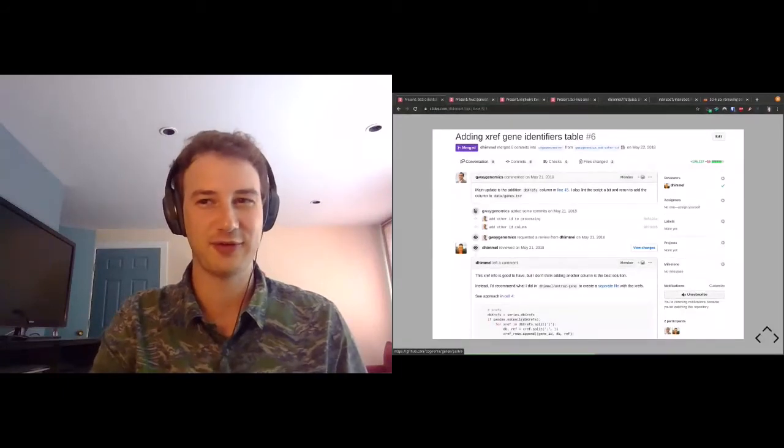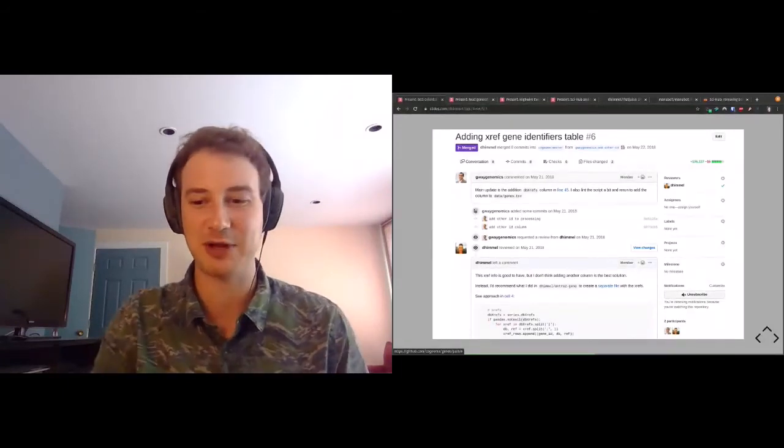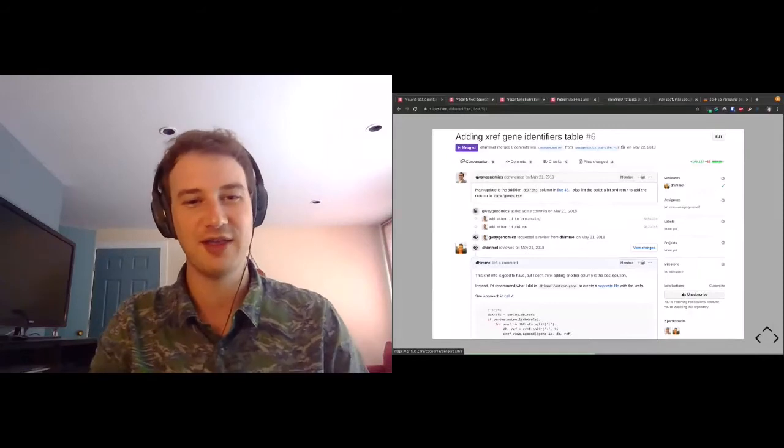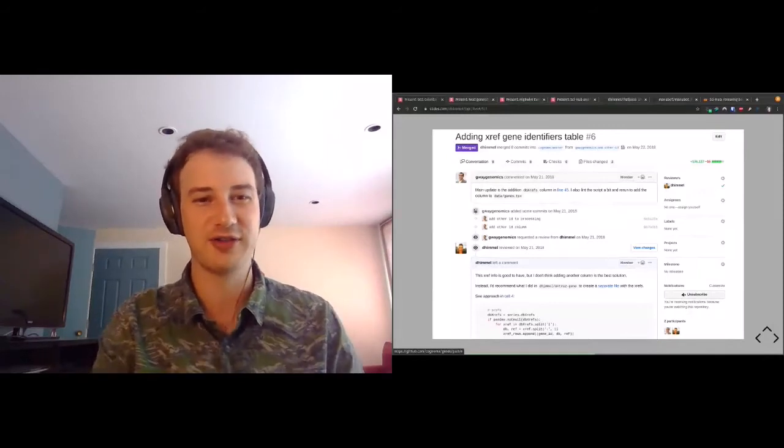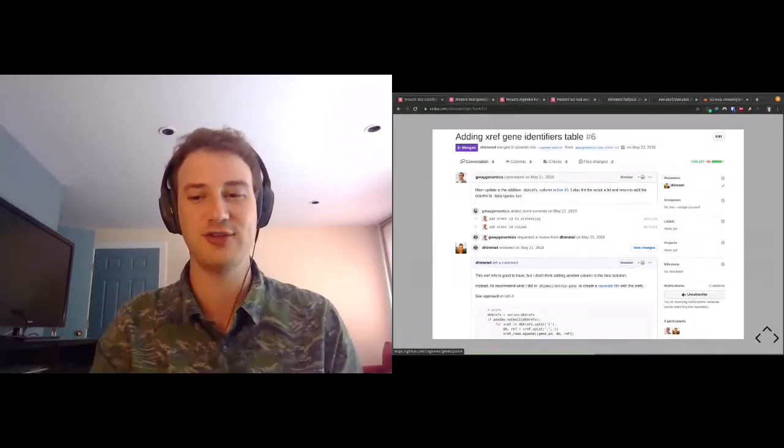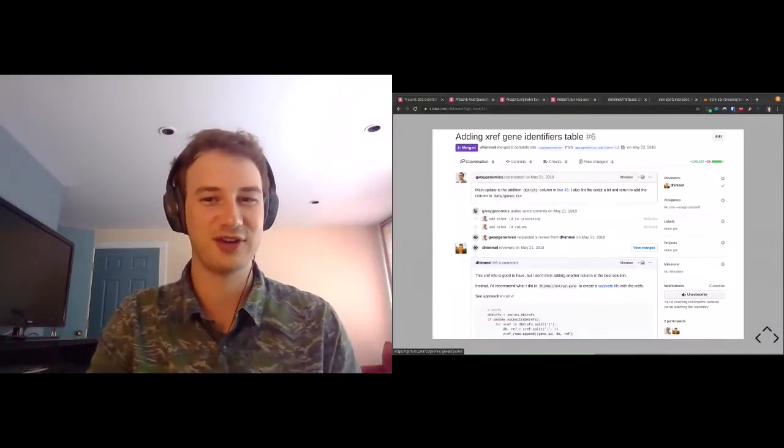So this is helpful, say, if you're working with someone in your lab on a project. It can be helpful to have them review the code or review the changes. You can use this for more than code. You can use it for documentation and even just general files.